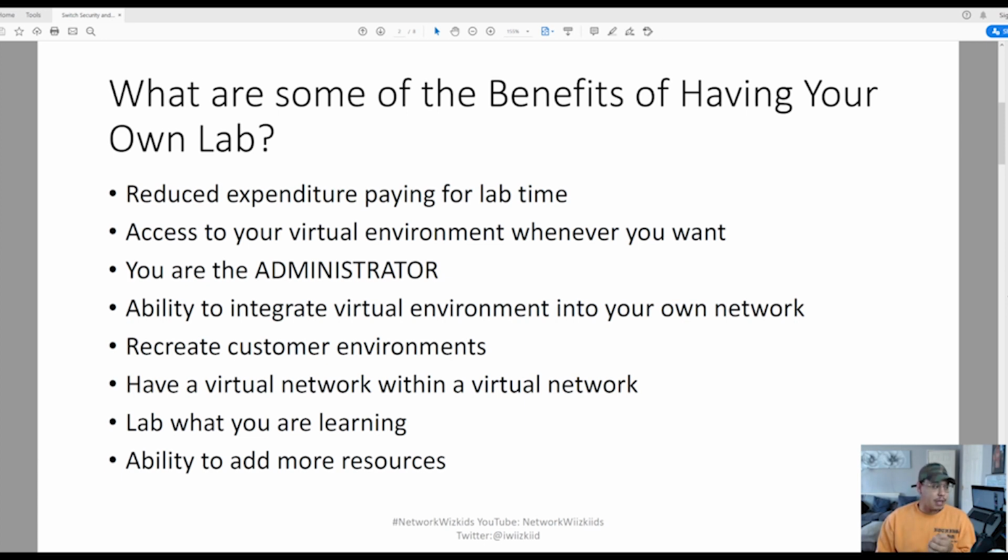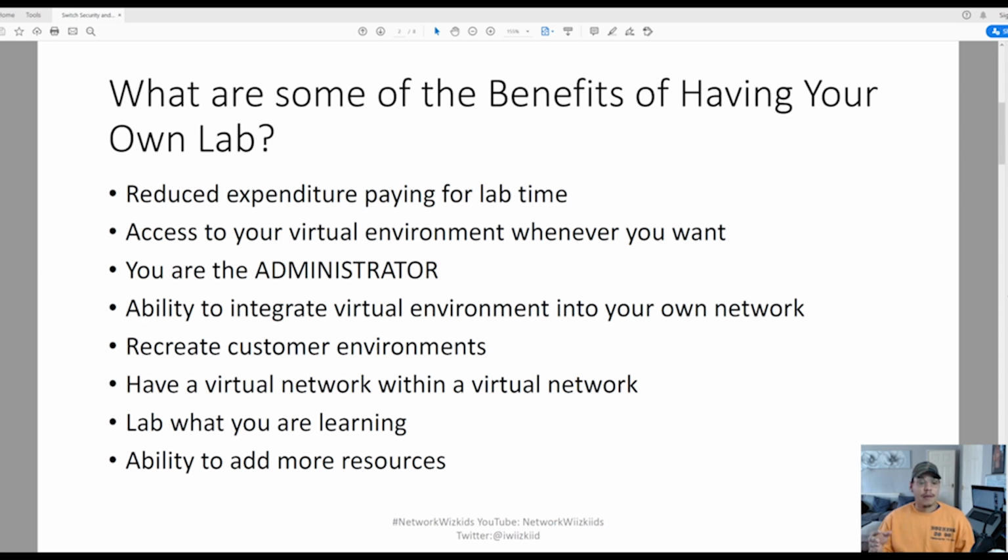So by that I mean you've gone out and you've bought your virtual server or your virtual desktop PC, and you have the ability to add more RAM, more CPU, and more storage. Because when you start to run these virtual environments, you use up a lot of resources, and depending on the sort of images and software you are using, you will quickly notice your resources are getting used up.